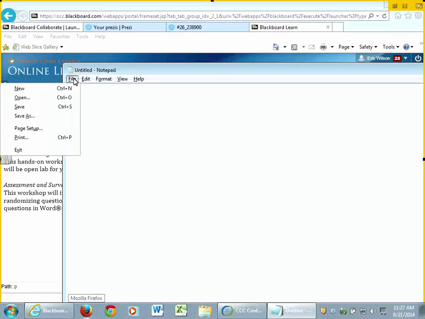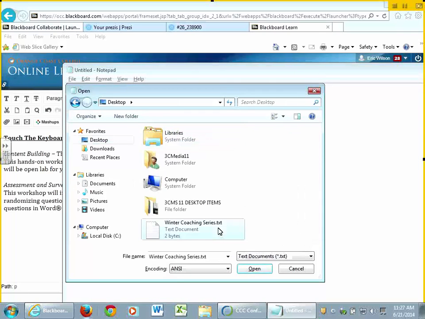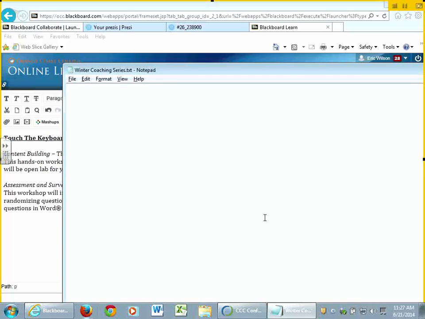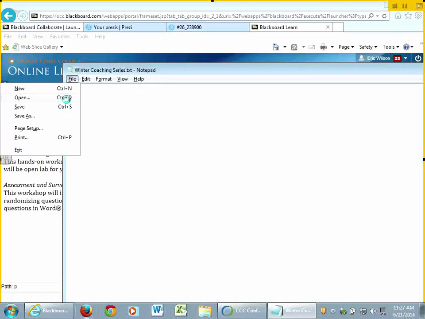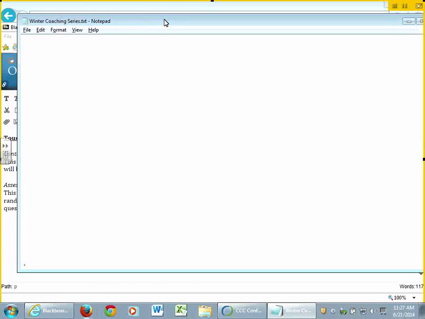Okay, so now I'm going to go ahead and go to File, Open. I've got it on the desktop, so save us some time. There it is, TXT. Oh, come on. Yeah, see, what do you think? Well, anyway, it's going to be like Carrier Farm. It looks awful. But that would be the worst case scenario. You can copy and paste that into your content editor and then decorate it through that. But that's for when something is just not working right.